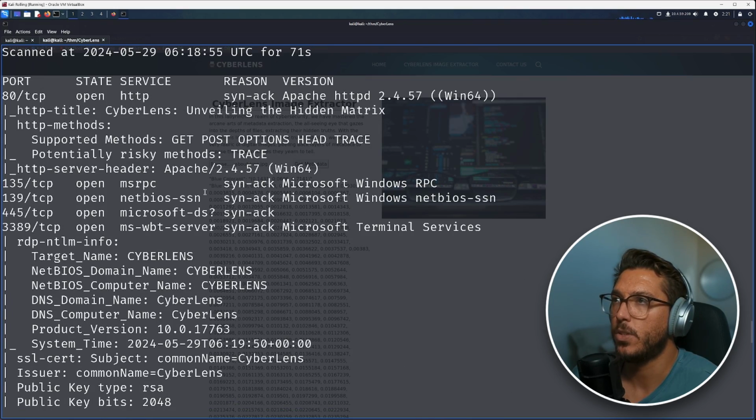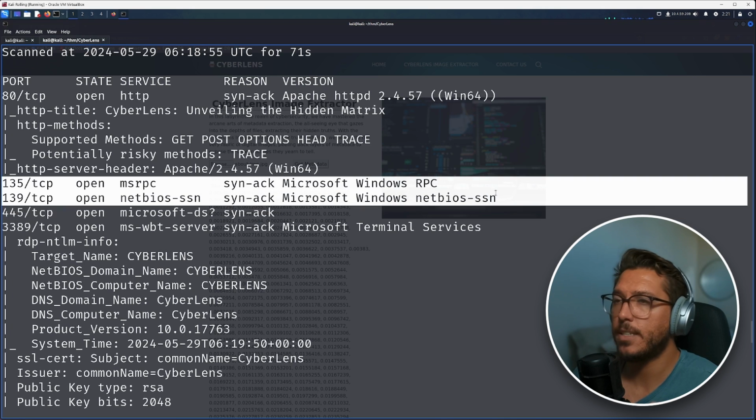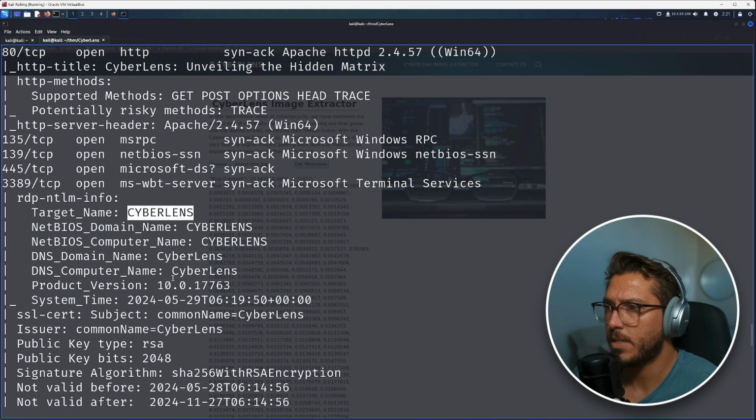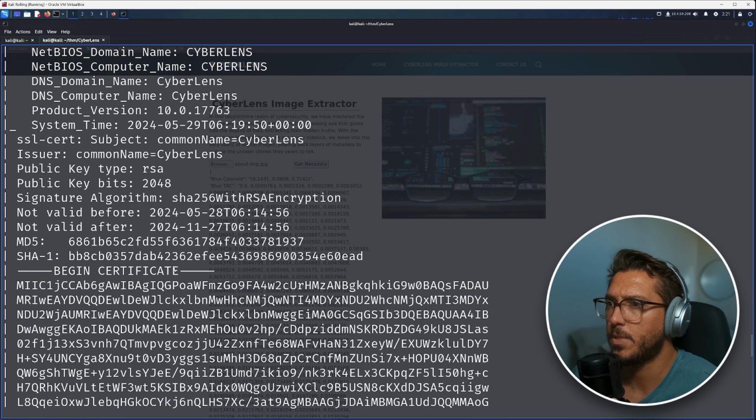Let's just go back to our port scan that's finished up. Potentially risky methods, TRACE. Don't know what that is. That's cool. We confirm the Apache that we saw from Wappalyzer and that we are running on a Windows machine, confirming 64-bit. So that's kind of nice. A little bit more info. Could suss out SMB. Maybe there's something there we can dissect. Confirming the system name, so that's not too much of a shock there. It's the challenge name.